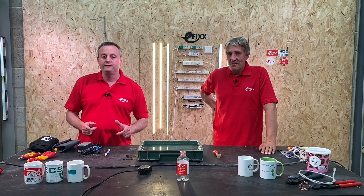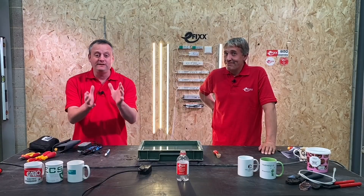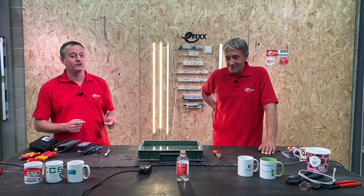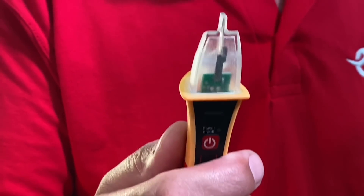After a recent large shipment of tools from Weha, we were like a bunch of magpies as we dove into the box to see if we could replace some of those historic tools we've got in our kit with new updated and better versions. Gordon thinks he's found exactly that with this volt detector from Weha.